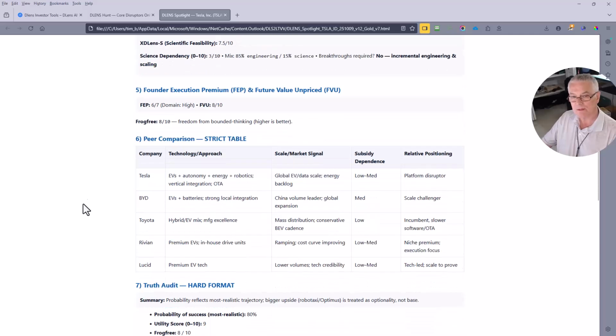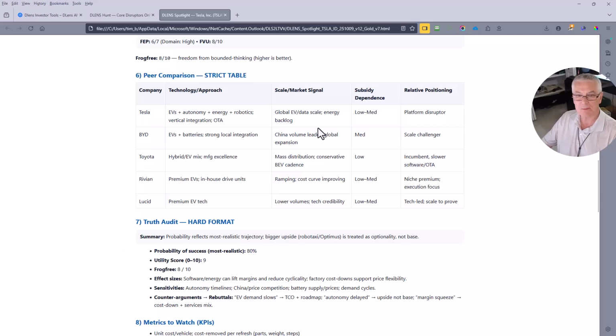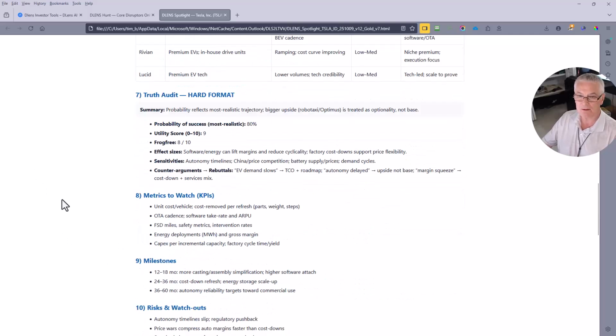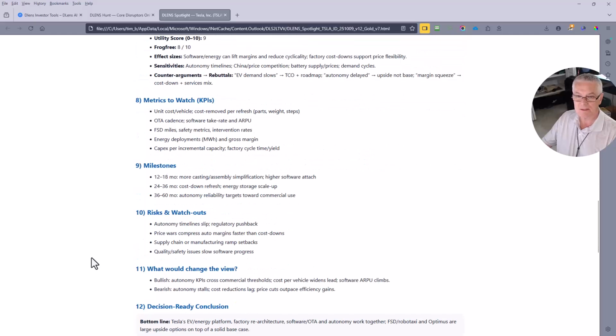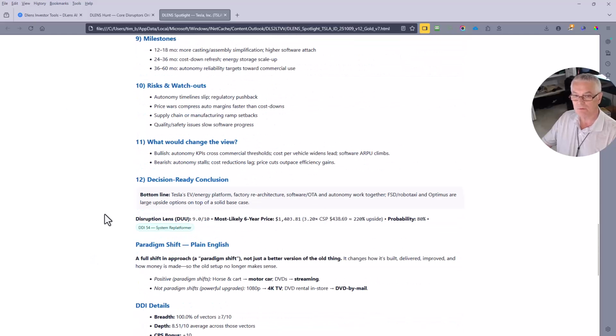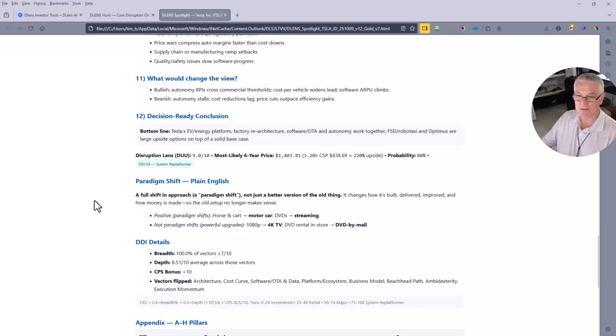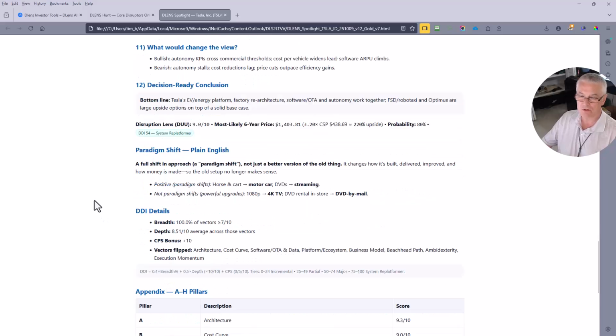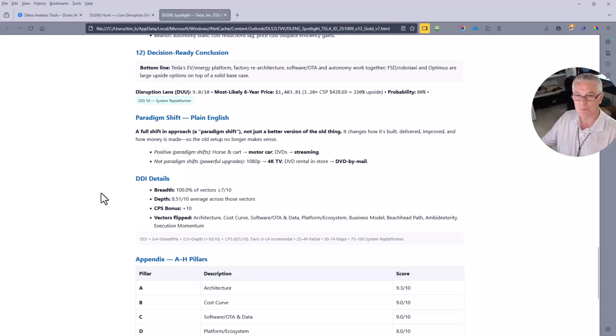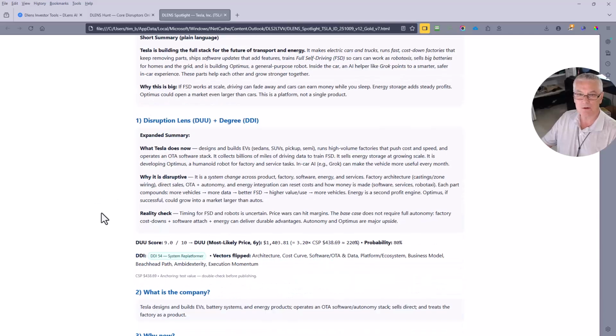The point of this is, if you were to try and go off and find all this information, who are the competitors, how do they compare, the probability of success, things to think about in the future, if you were to try and get all of these metrics, you'd spend days and days trying to figure all this out, looking at different reports. And this puts it into one quick report.